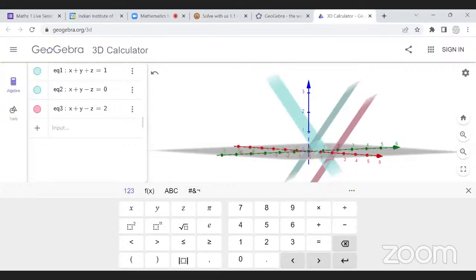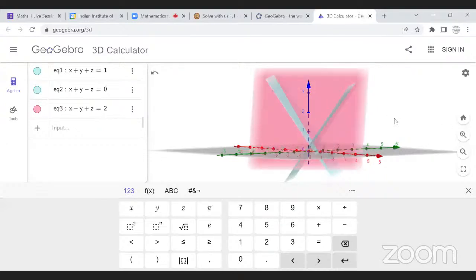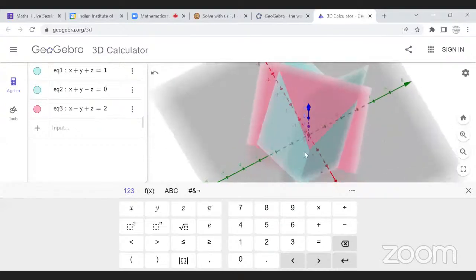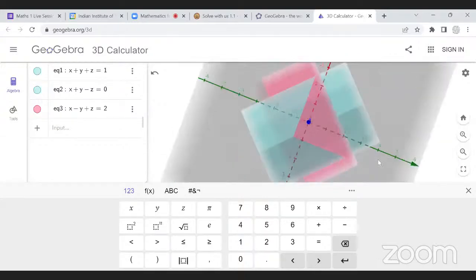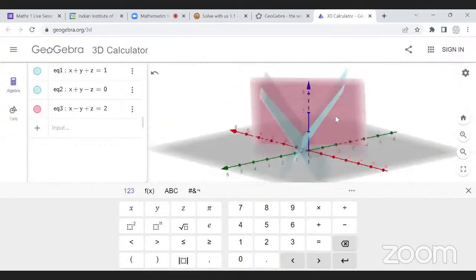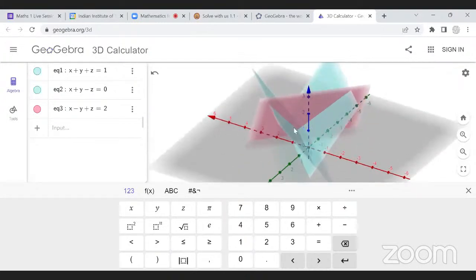So is the unique solution part clear, with the previous example that we saw? x minus y plus z is equal to something like this. So here there is exactly one point of intersection. In whatever way you see, there is exactly one point in which all three planes intersect. These two planes intersect along this entire line, but all three of them together intersect exactly at one point. That's a unique solution case.